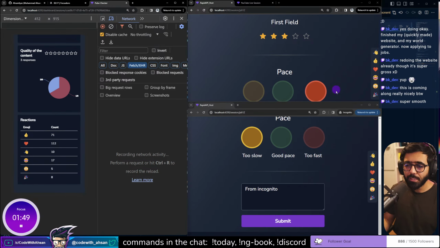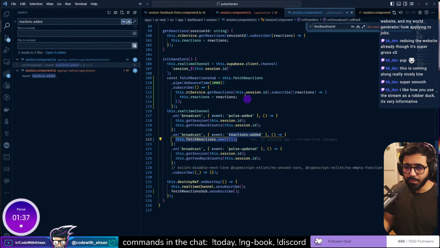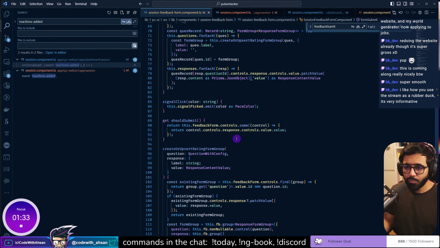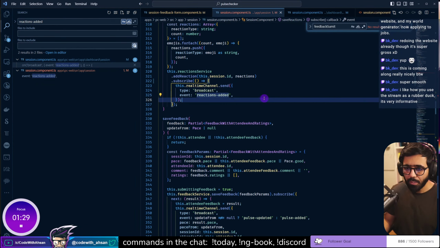So let's try this, because I know that there is about 2500 milliseconds before anything comes in. Actually, I'm going to double check this. From the session feedback component, where we are trying to give the reactions, I think it goes from the session component. Add reaction, yeah, this one.